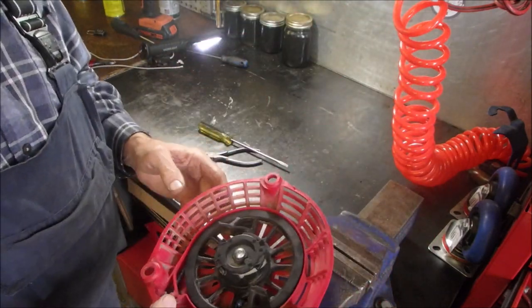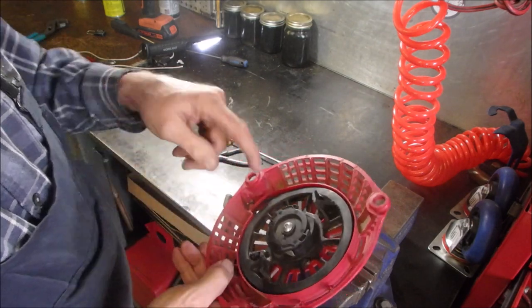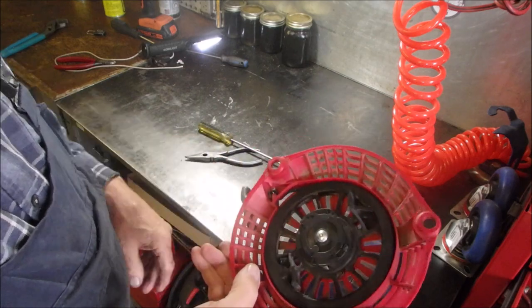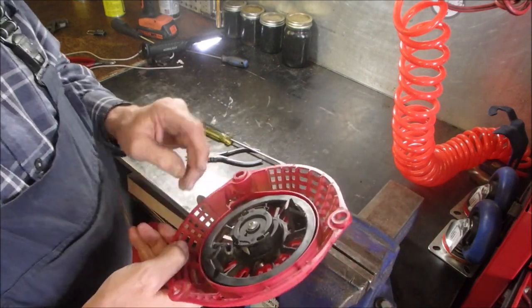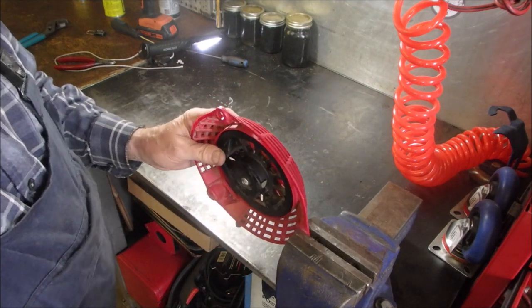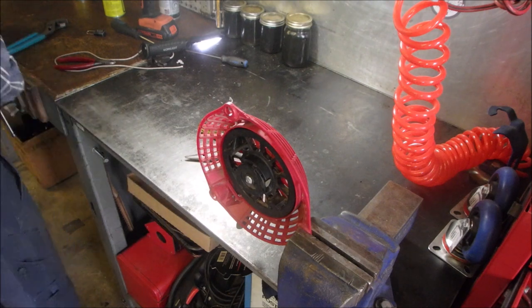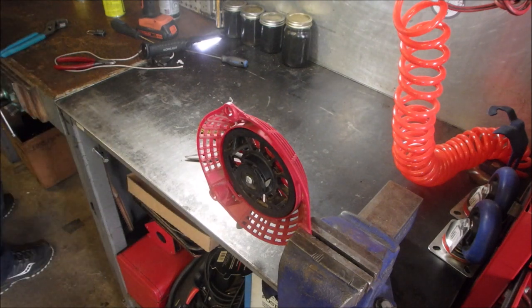If there's nothing wrong with the pull rope itself, with the rewind itself, that's all you got to do. You have a good handle, 7 feet of rope. Let's just measure that for fun, right? I just guess. To be honest with you, I think it's about 6 inches less than 7 feet.